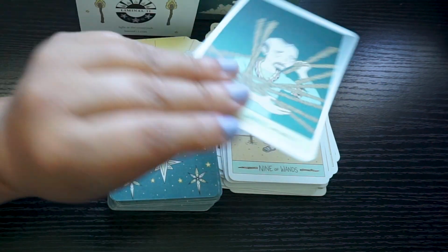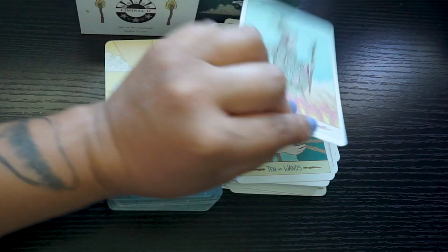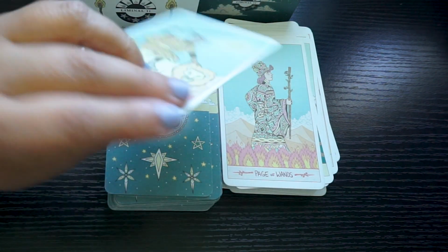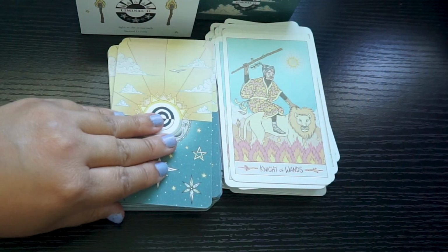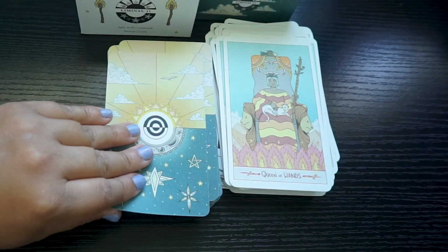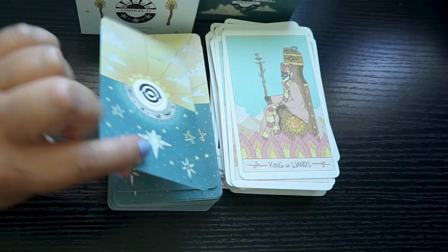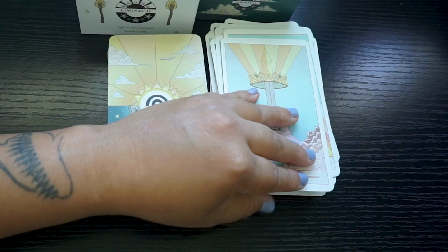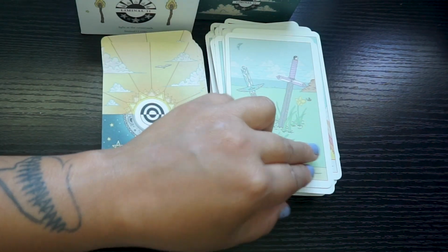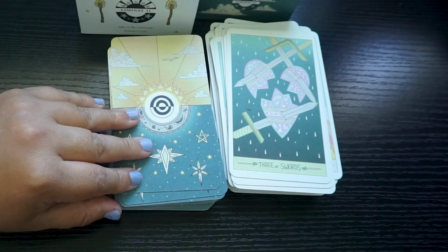So if you are doing a client for the very first time, or they're very new to tarot, or you're very new to tarot and you're giving yourself a reading, you obviously want to get cards that aren't going to feel too heavy. And you might want cards that sugarcoat things a little bit, but still give it as it is. I mean, it is a tarot deck, but it doesn't feel as intense.